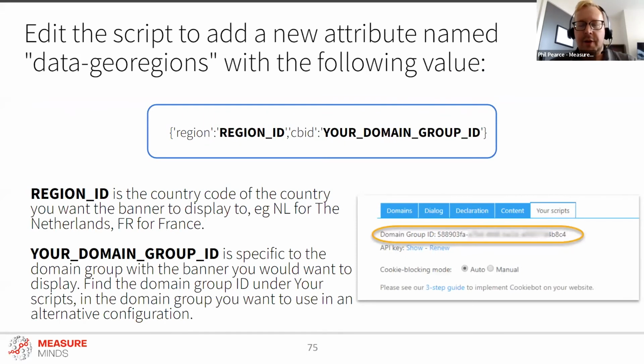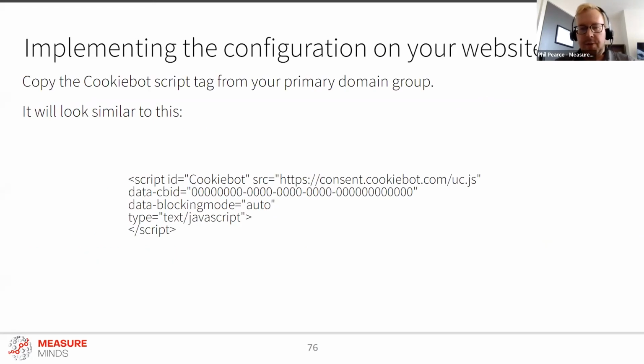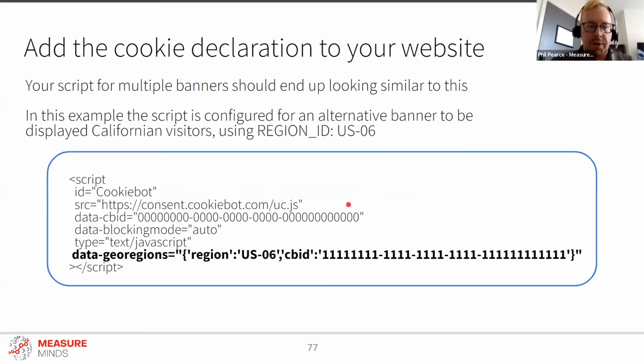And when you create these other domain groups, it'll give you a different banner ID here. And normally you change it to manual as well for this. And that ID you then enter into your Cookiebot template for, let's say, US or rest of world, etc. So the standard Cookiebot code here would change to this one, where it's got the GeoIP region. So this one here, US-6, is California. So when someone is in the US and in California, instead of loading the standard banner here, it loads this different banner.